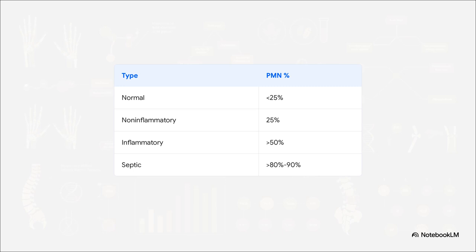And this is exactly why arthrocentesis is your best friend. When you're looking at synovial fluid, laser focus on that PMN percentage. Normal or non-inflammatory joints, like what you see in osteoarthritis, will sit at 25% or less. Inflammatory fluid bumps up over that 50% mark. But if you're staring at a PMN percentage over 80 to 90% plus a massively elevated white count, over 50,000, that confirms a septic joint. You also need to send that fluid for gram stain and culture, and obviously check for crystals to rule out gout, negatively birefringent needles, or pseudogout, positively birefringent rhomboids.